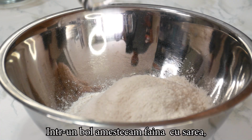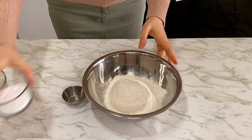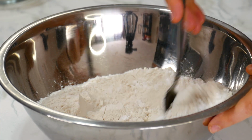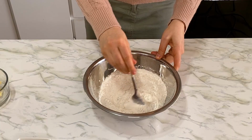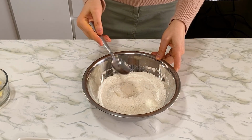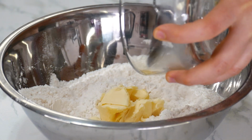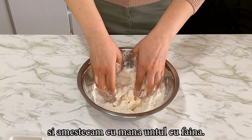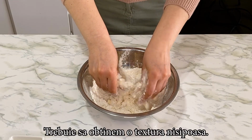In a bowl, we mix the flour, the salt and the icing sugar. We add the cold butter and with our hands we mix the butter and the flour mixture. We want to reach a sand texture.